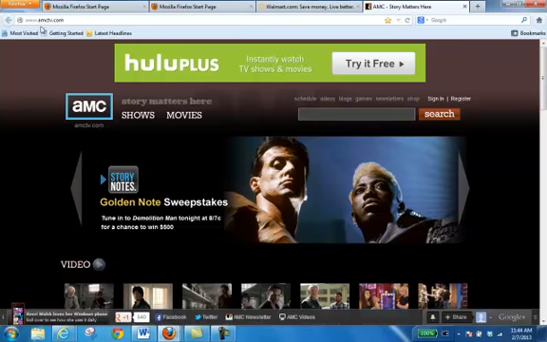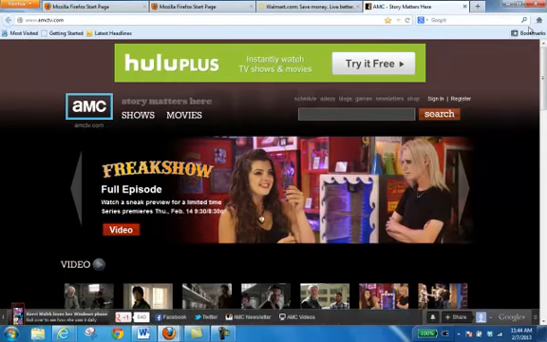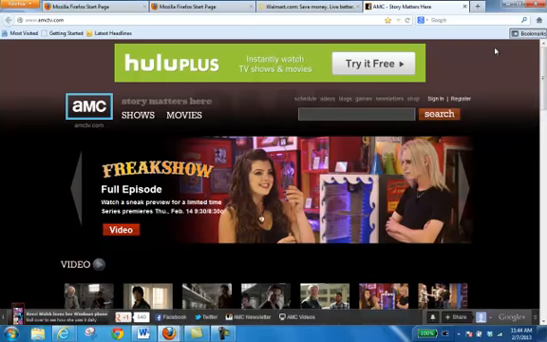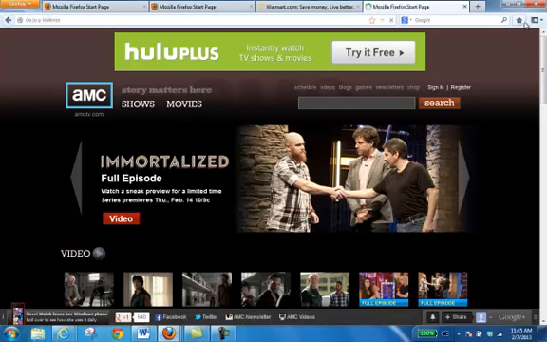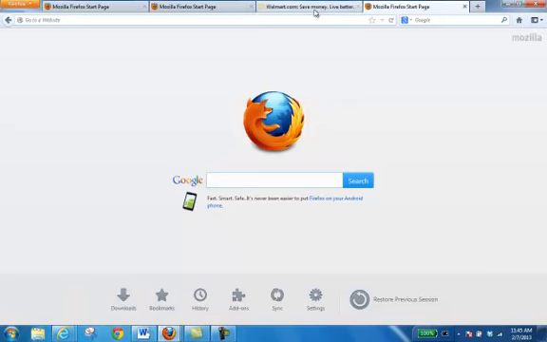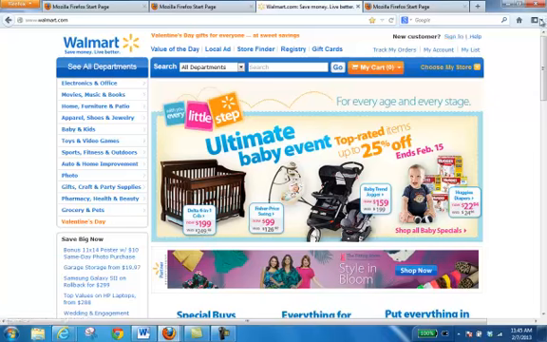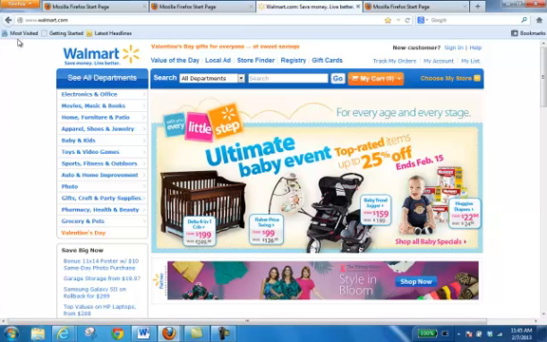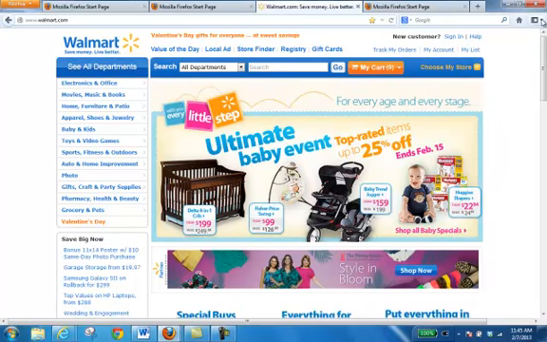Now notice right here the bookmarks bar that says most visited, getting started, etc. If I were to click this again and take the Bookmarks Toolbar off the screen, this home button will now move over to the side and you'll see a menu. You will see a little drop down menu next to the star, and this gives you again various versions of how you can view and edit the bookmarks that you have. You have the specific toolbar, as I mentioned before. If you click it, you'll see the toolbar with the actual list of your bookmarks right there. If I get rid of that by deselecting or unchecking it, I'll get my drop down menu.